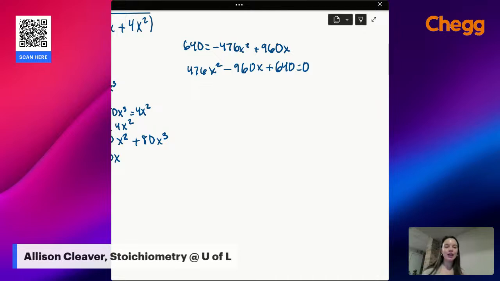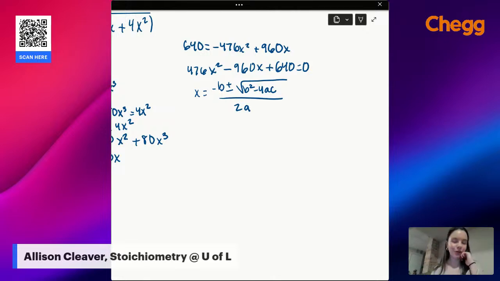So if you need to refresh, it's x equals negative b plus or minus the square root of b squared minus 4ac all over 2a. There's a song. If you know the song, you know the quadratic formula. It never leaves your brain. I learned the song like, I think 10 years ago, 8 years ago, and it's still in my head to this day. But a is always what's with our x squared, b is always what's with just the x, and c has no x involved.